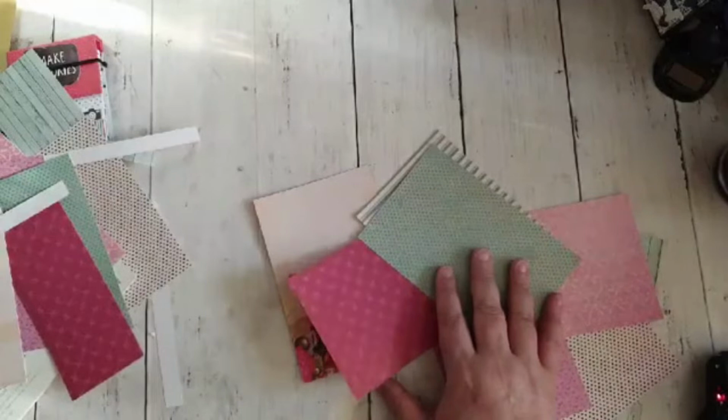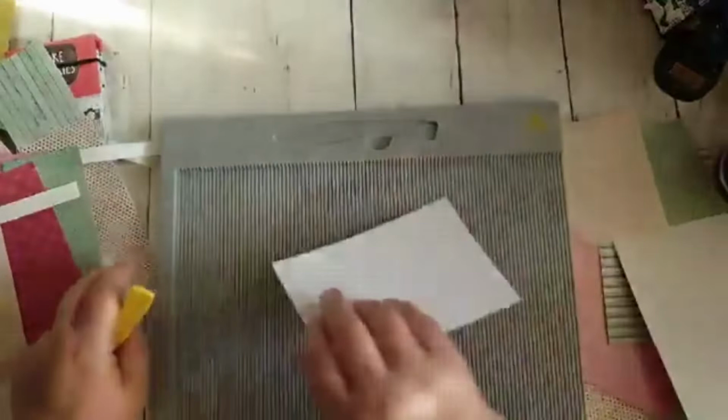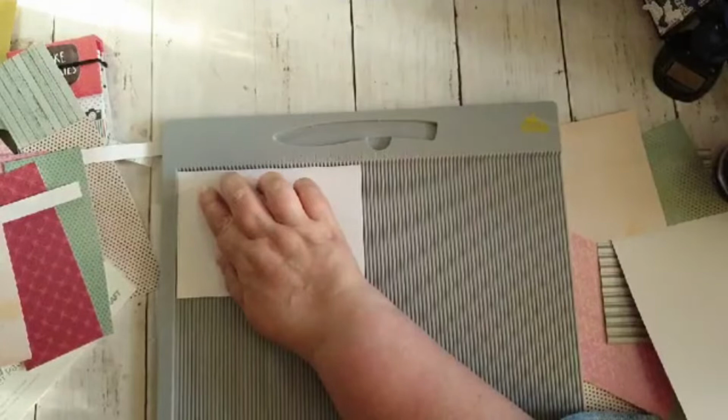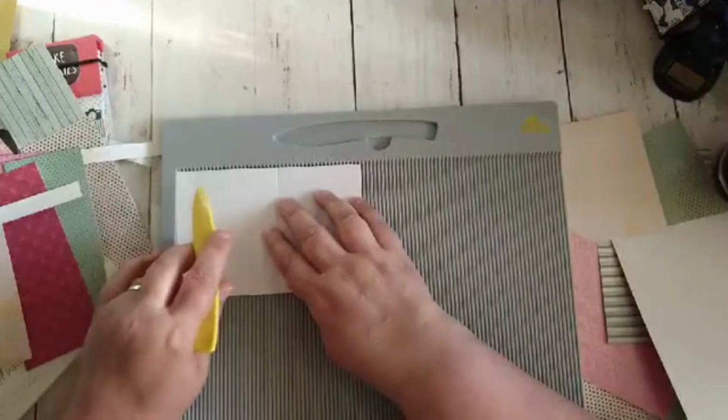Right, so grab your scoreboard. And what we're going to do is we're going to score on our 6-inch side first at 1/2 inch, and at 3 1/4 inches. Just hold on a tick. Just let me double check that's right. Yeah, that's right. So you're going to score on the 6-inch side at 1/2 inch and 3 1/4 inches.